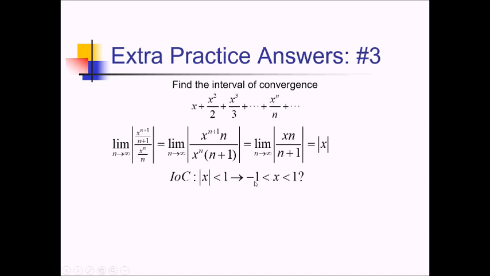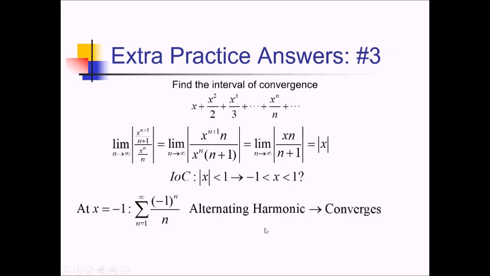So if I plug in negative 1, this is really going to be (negative 1)^n over n. That's the series that we're dealing with there. So that is just the alternating series, the alternating harmonic series, which we automatically know converges. It's known to converge. No proof needed. And then if we plug in 1 for x, we have the summation of 1^n, so just 1 over n.